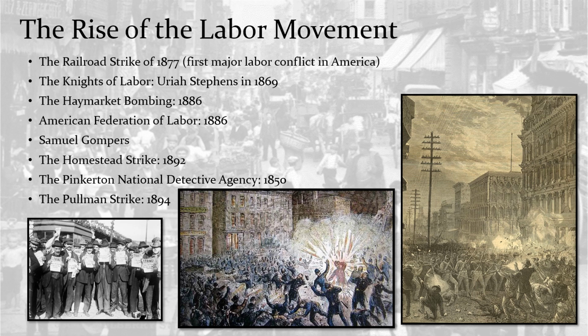In 1886, we have the Haymarket Riot, which takes place in Chicago. This is seen as one of the biggest labor conflicts in United States history. It was started as a rally for the 8-hour workday, with workers meeting in Haymarket Square in Chicago. Someone throws a stick of dynamite into the crowd, and the police just start shooting. They end up pulling 8 individuals who were anarchists that they believe caused the blast, which is centered there. The picture is in the center down there.